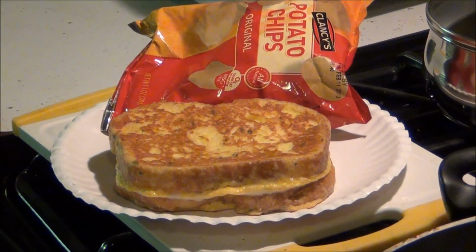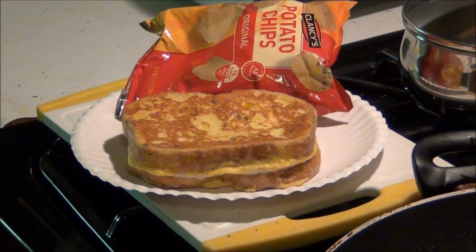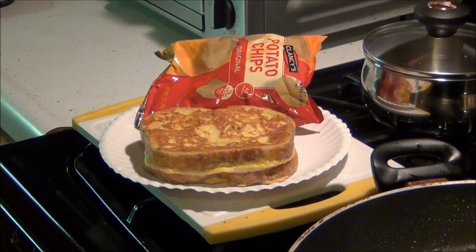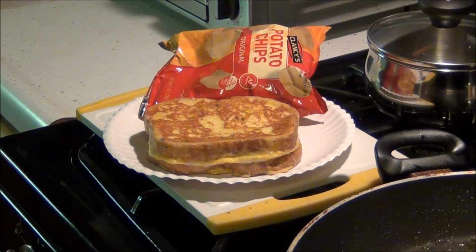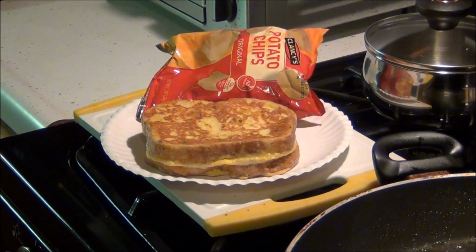Alright guys, I call it the SESSA sandwich. Try it out. Let me know what you think. Remember, medium heat. I don't know how long on one side, I don't know all that stuff, how long you fry it on each side. You guys know what you're doing. That's the color you want. Go by vision. You want it about that color.